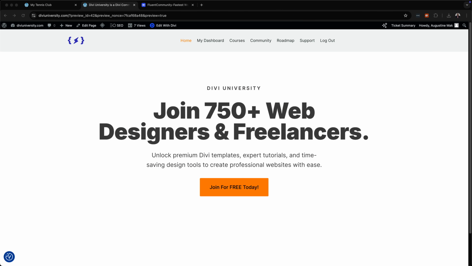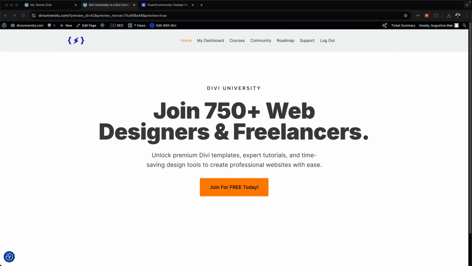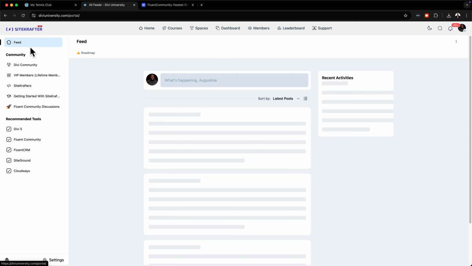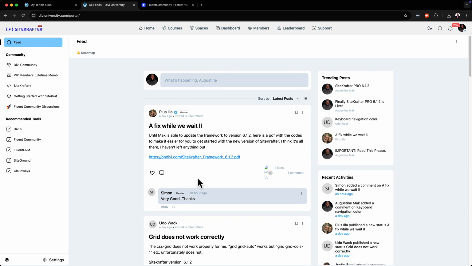As you can see here, it has more than 750 members, and this has been growing daily, which is fantastic. So how this works is they can click here to join now, and this will take them through a basic registration process, and then they'll be added as a member. Once they're in there as a member, they will be able to go in and chat, share ideas and ask questions and so on.